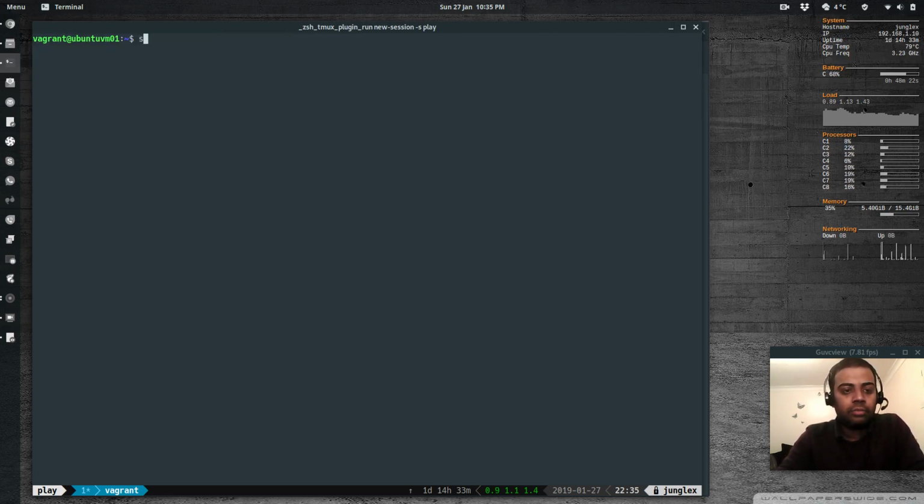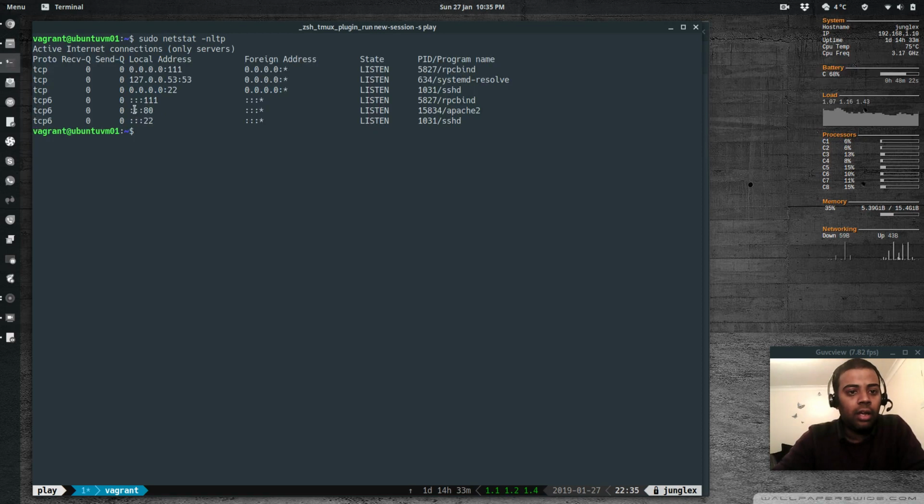Okay, sudo netstat -nltp, port 80. So in the previous video when I showed you the installation part of it on Ubuntu, I forgot to mention that if you've got a firewall running on your machine, you have to make sure to open port 80. You don't have to worry about SELinux because it's not installed by default unless you enabled and installed it on your Ubuntu machine.